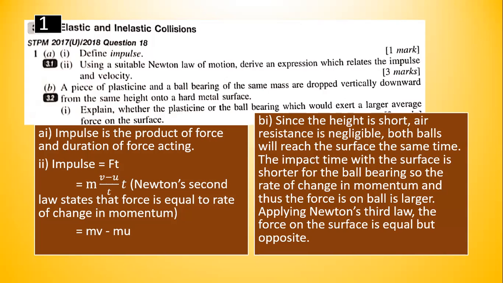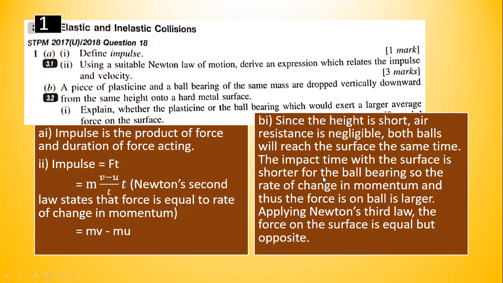Okay, since the height is short, air resistance is negligible. Both balls will reach the surface at the same time. The impact with the surface is shorter for the ball bearing, so the rate of change in momentum and thus the force on the ball is larger. Sorry, if they are both the same height, short distance, then air resistance is negligible. If it's a greater height, then it's a different thing. If it's a large height, then the air resistance will come in. Now, in this case, we don't need to worry about air resistance.